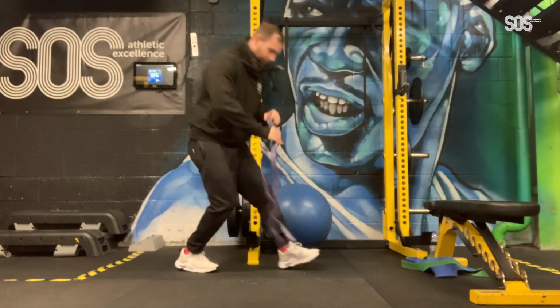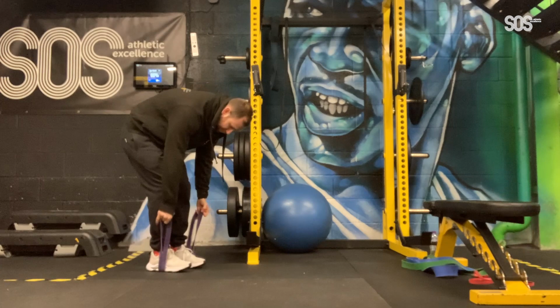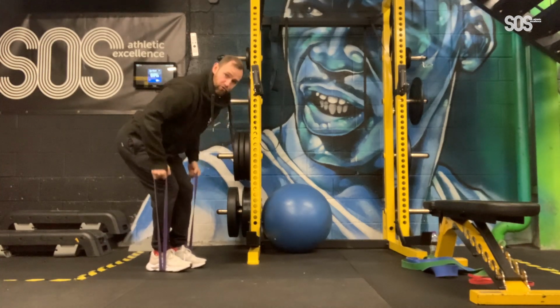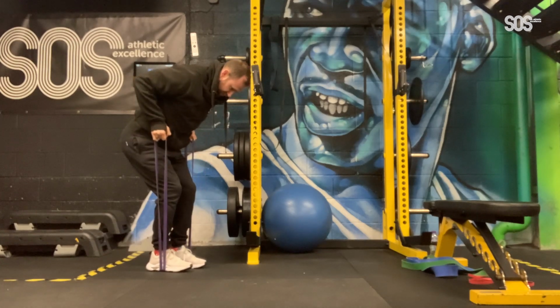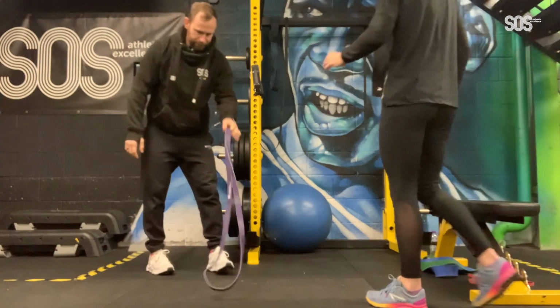Next exercise, we'll probably go with a slightly harder band, because pulls are a bit easier than pushes. Okay, you're gonna bend over into that bent over row position. We're gonna drive up, squeeze the lats, and then release. Drive the elbows back towards the hips, and then release. Okay, we're gonna go for a set of 10. That should be okay for you.